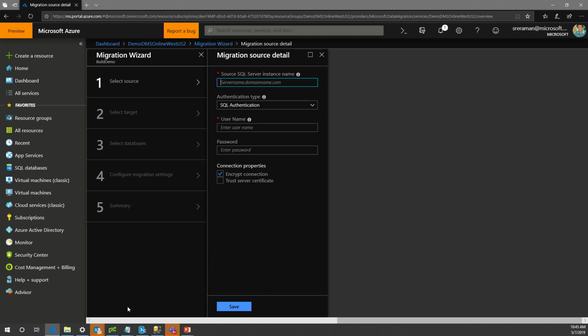For online data migration to managed instance, we basically use a log shipping paradigm. So we utilize the customer's existing backup maintenance plan. We use the full backup and transaction log backups, follow the log chain and restore it in order, and once the cutover operation happens, we basically do a recovery of the DB on the target side, and it can be used from that point onwards.